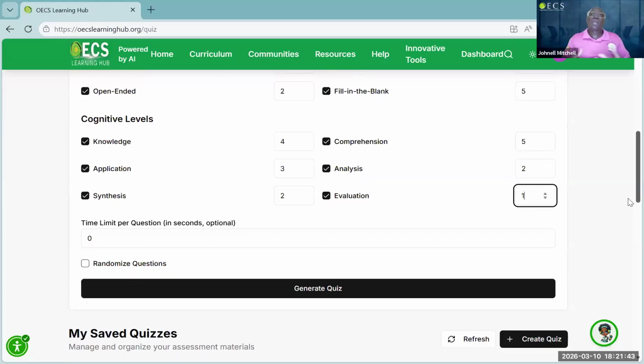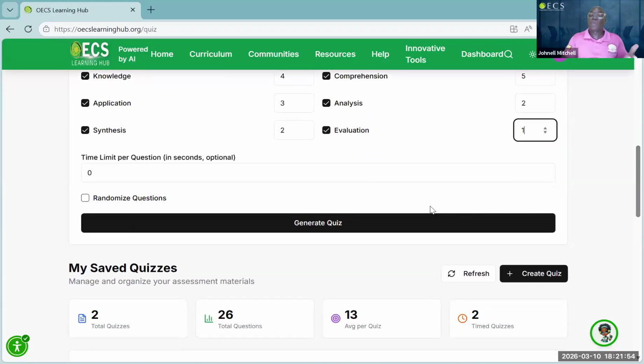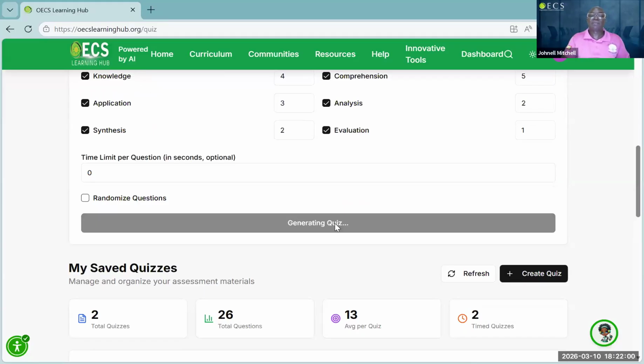Of course you can. Now within our setting, if we're doing multiple choice, we do multiple choice, then we move to true and false. We keep it that way. What do I do next? Simple. Note how quick it's taking me to make that quiz. No long time. And again, across all levels, I generate my quiz. It's going to take a couple seconds to generate. Once it's finished, it's going to give you the cue.